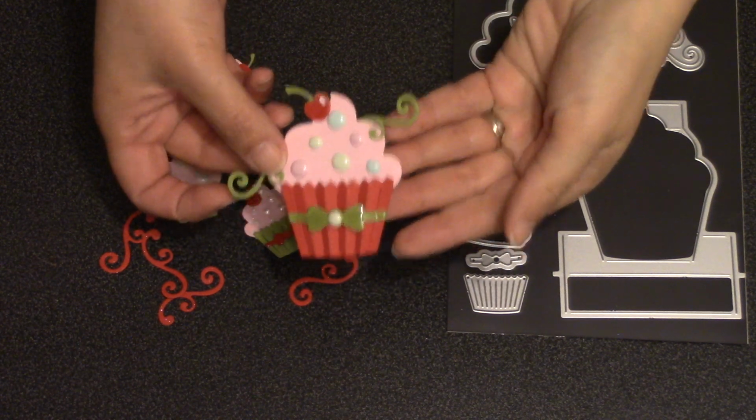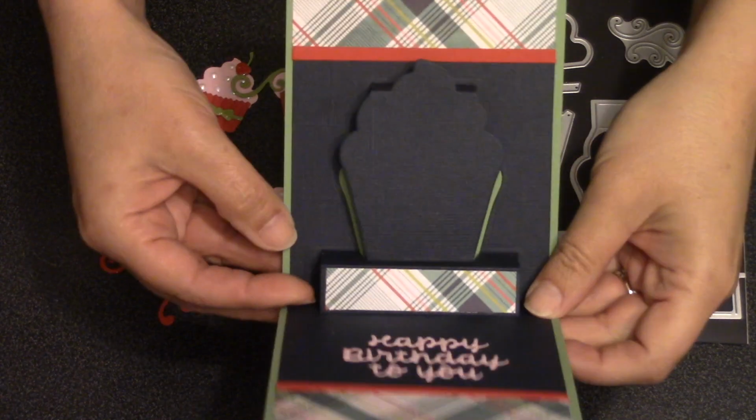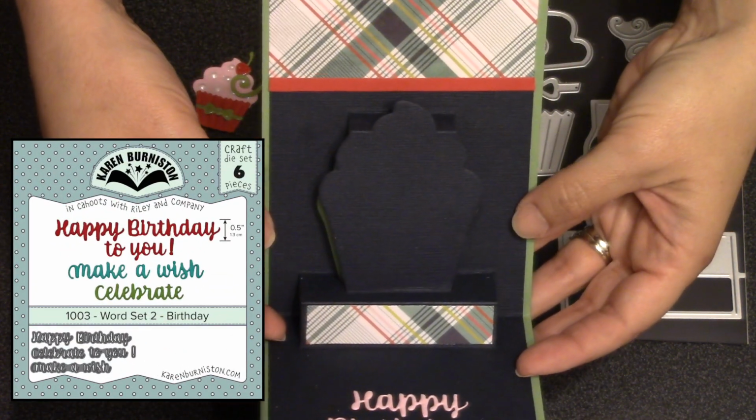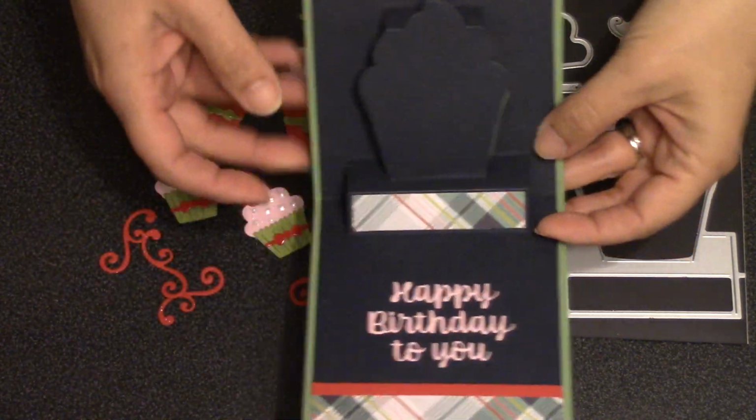The small cupcakes are the exact same pieces as the large ones, so I did assemble a few of those. And then on my card, I went ahead and added some greetings using the word set number 2 birthday set. So it says happy birthday to you on the inside of the card, and the outside of the card says celebrate.